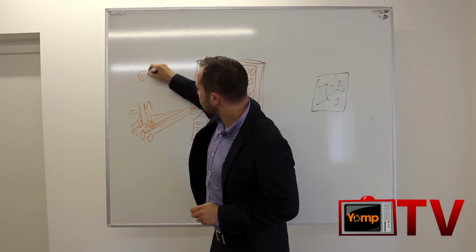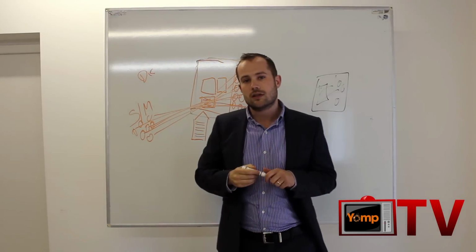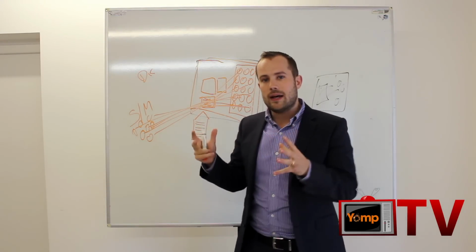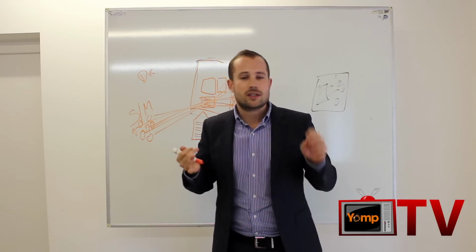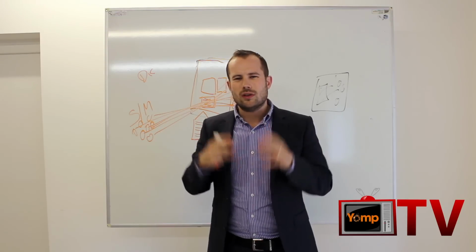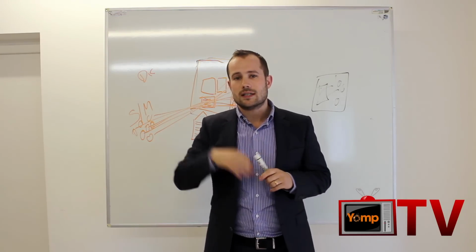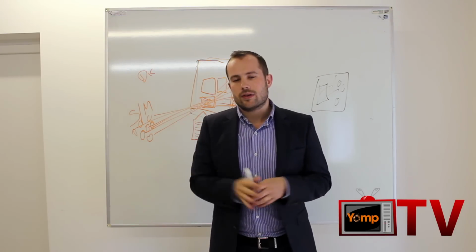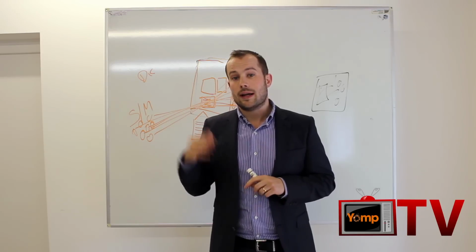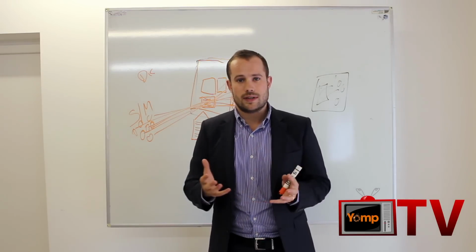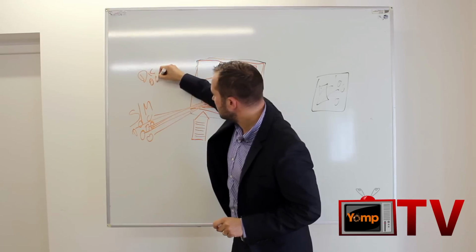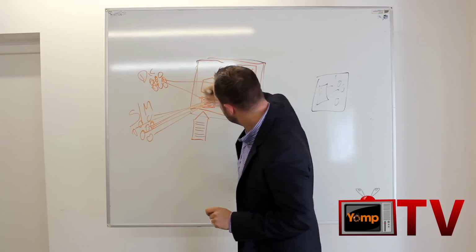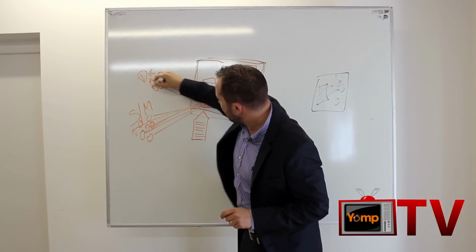You might have directories here as well, so things like Yellow Pages, Thomson Local, as in the online versions, they're the paid for ones where you've got things like Free Index, you've got My Local, you've got loads of different local directory sites that you can actually list in there. The way to find them, Google your thing, so bookkeeping in Surrey. I guarantee the top 3 or 4 websites on there will actually be directory sites because they're massive and they've got lots of SEO value. So then put your website link on these. So register your name, address, details, and link back to that website there. So then you've got the directory sites.